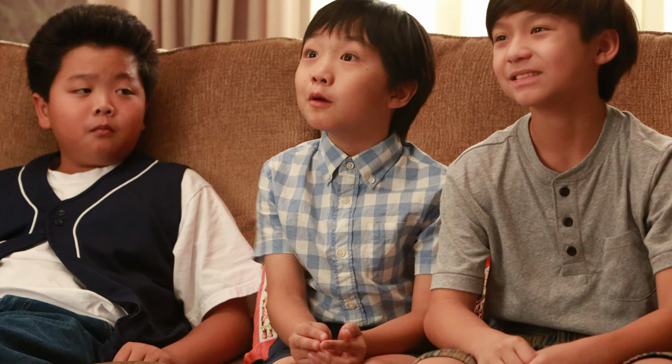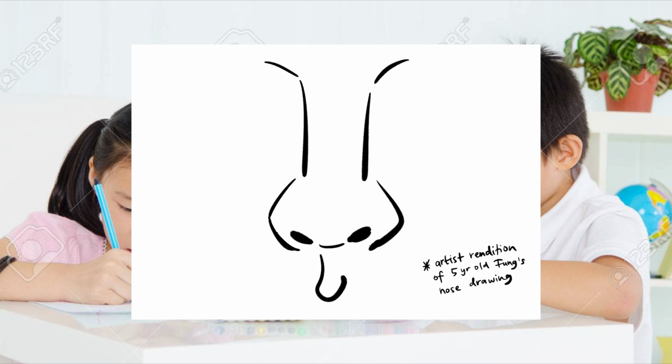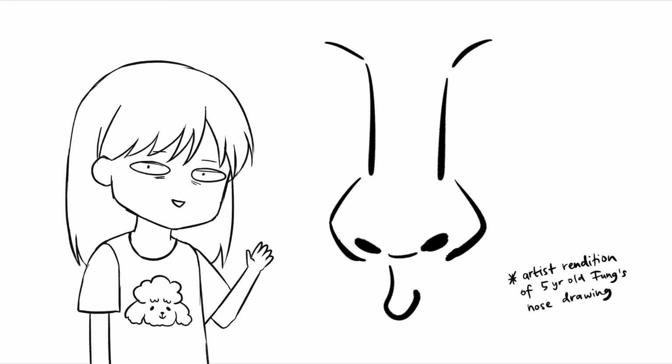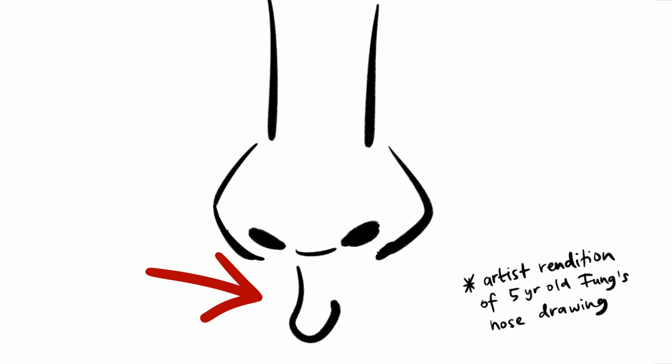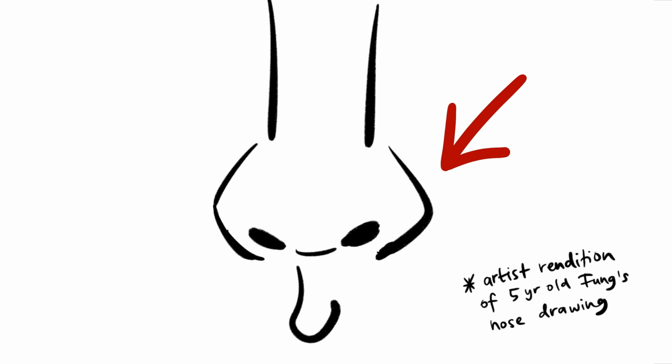Remember when you're a kid and you draw noses like this? Oh, no? Oh. Just me? Well, anyway. It looks ugly because there are parts that should be drawn delicately, such as the philtrum and the sides of the nose. And yes, I'm quite disappointed in myself as a child.